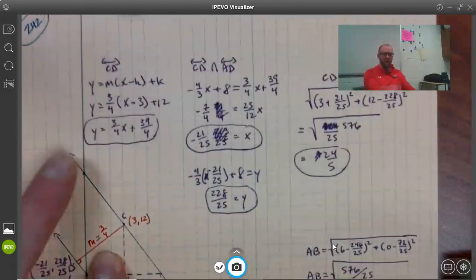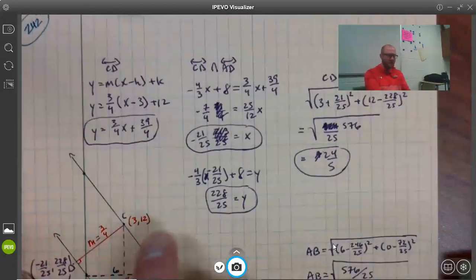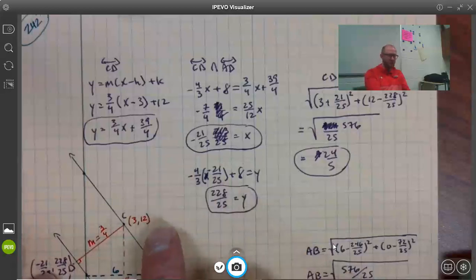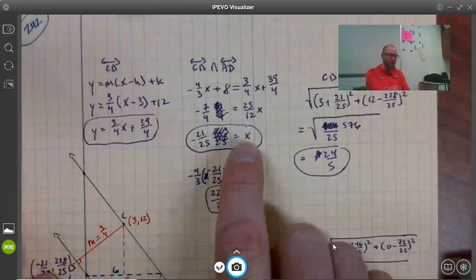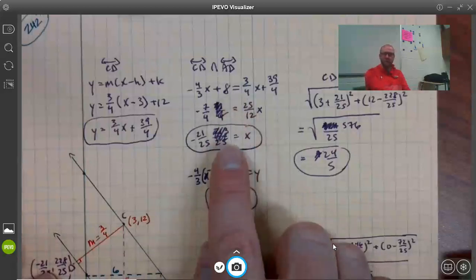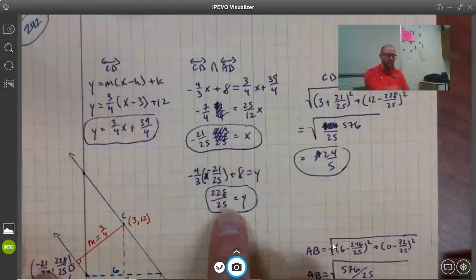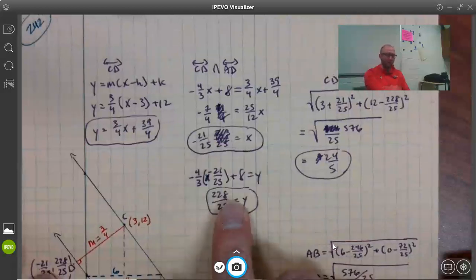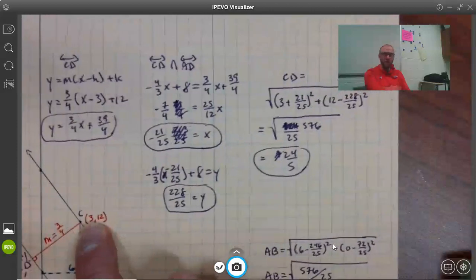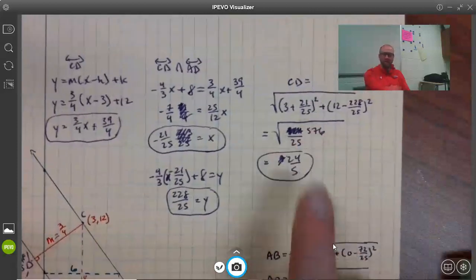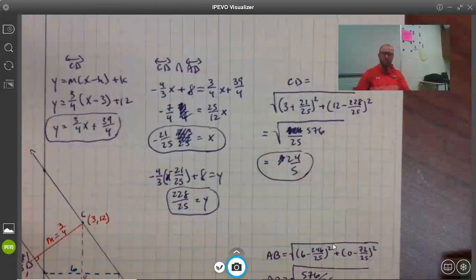And we did the same thing up here. Found the equation for this line right here. And then we set those two equations, the y equals mx plus b, equal to each other, solve that for x, plug that value of x back into one of the two equations, both if you want to be certain of it, to get a y value. And once we have an x and a y value, since we already have one point on this line, and we have the other point over here, we can find the distance between them, and hopefully if we don't make any stupid mistakes or punch something wrong into the calculator, we get the same value as we did before, which after a little poking around we did. There you go.